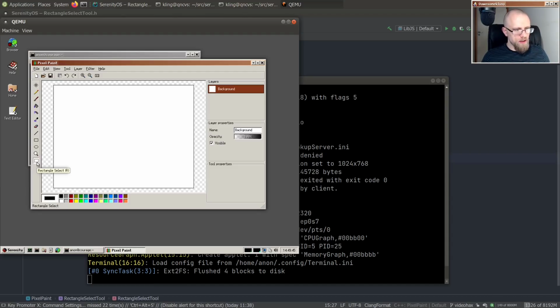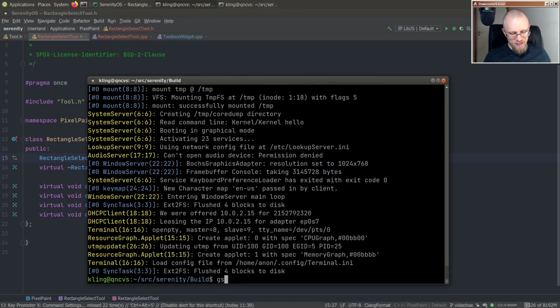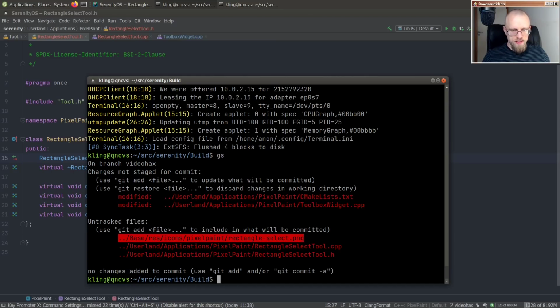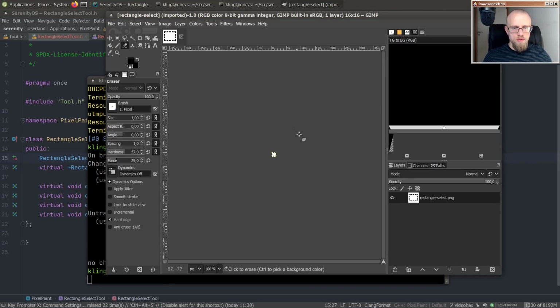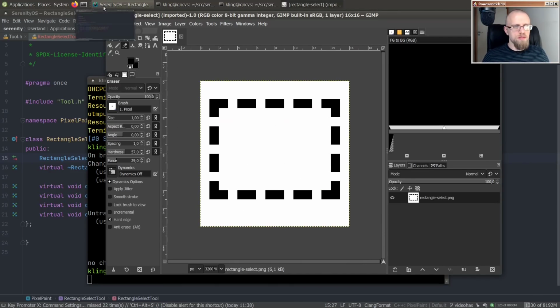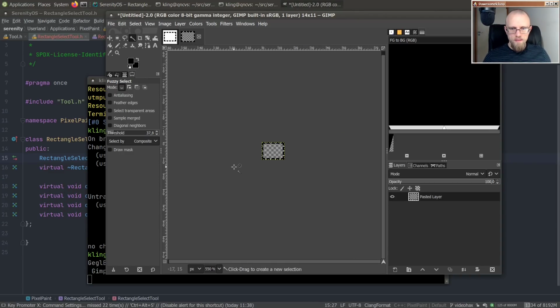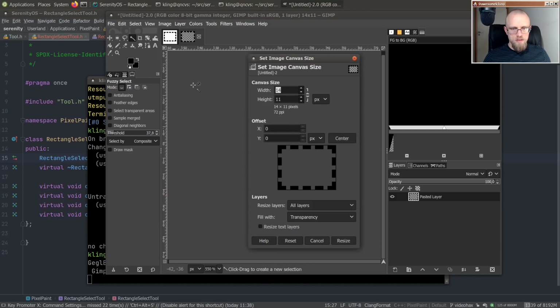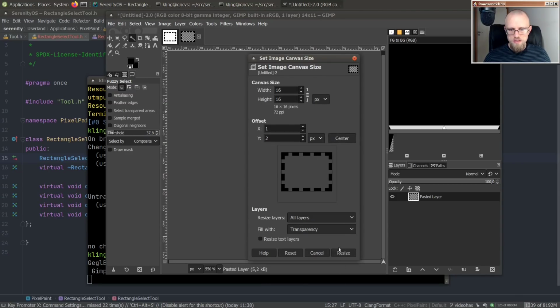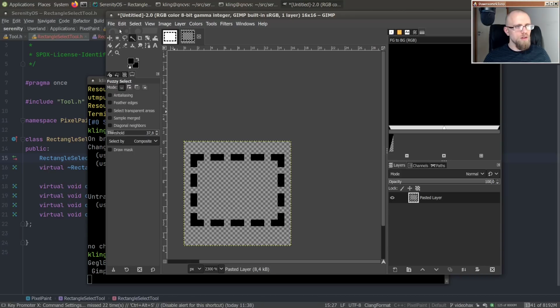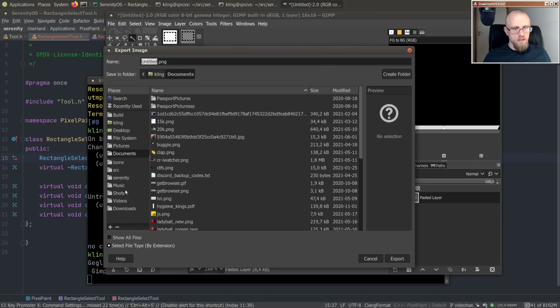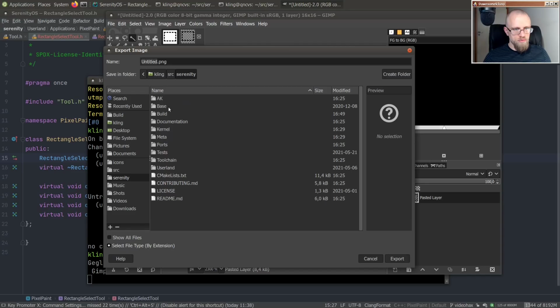Okay, and we have to get rid of the white background, because as I was talking about, Pixel Paint doesn't have a way to do transparent backgrounds at the moment. So let's see if we can do it this way. Canvas size 16 by 16, center, and poof.